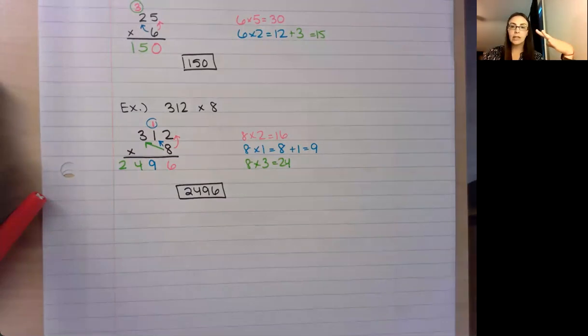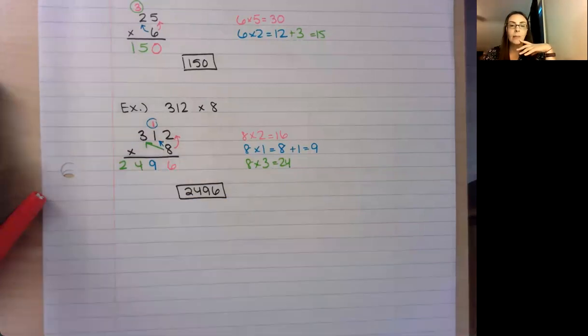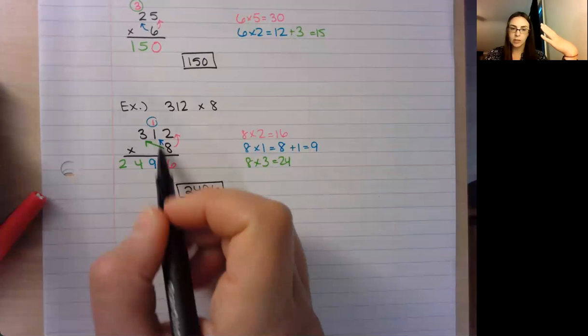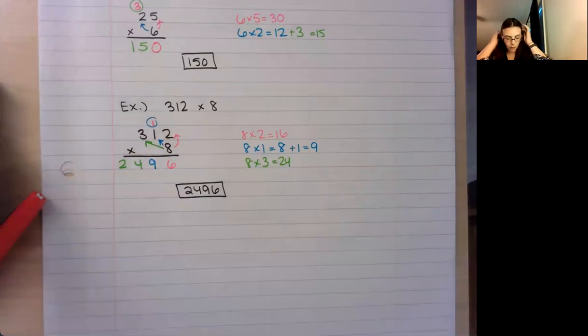So be really clear, give yourself enough working room. So notice that I've kind of spread my numbers out a little bit here as I wrote them. I didn't write them too close together. It just makes it easier to see what you're doing and stay organized. If you want to put those vertical lines in again and you find that helpful, you can do that too. Use color. So I recommend using different colors, whatever helps you. So now let's take it up a level here and multiply by a 2-digit number.